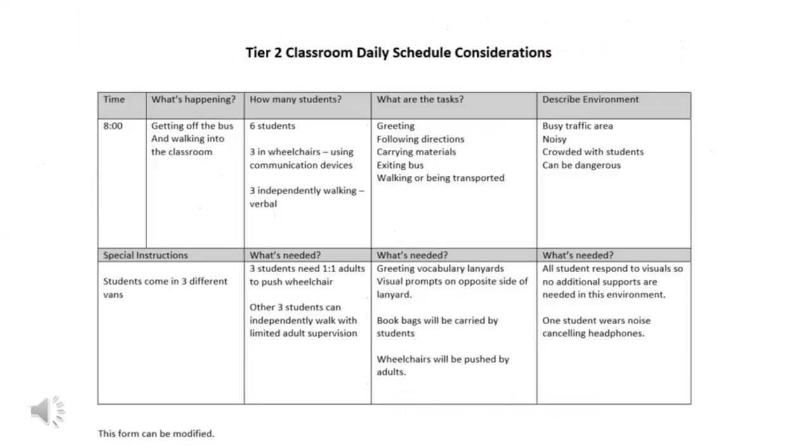In a previous module, we practiced collecting information about student needs, environmental considerations, and tasks. You can combine these elements and design a plan for your school schedule. We've put an example on this slide, and you can find a copy of it in the materials provided. And a copy of the Word document is also included in case you want to modify this plan.